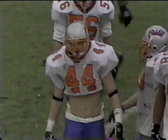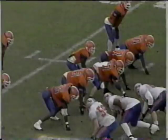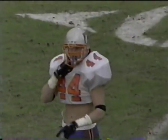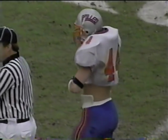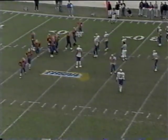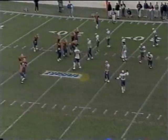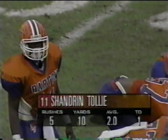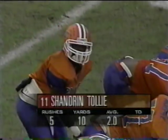Well, this #1 team in the nation doesn't want to come out and play flat in this third quarter. They want to go back in this football game. Does a nice job coming up and filling the hole. Carroll, 44 for the Bulldogs. Matt Chenault, Jason Butler, Mitch Murphy, Nick Lisbon, and Courtney Young, the offensive line in front of Tolley. And facing a 3rd down and 8, they need to get out to their own 32-yard line and just beyond that to get there and tally 50%.